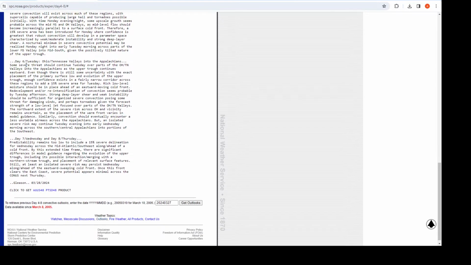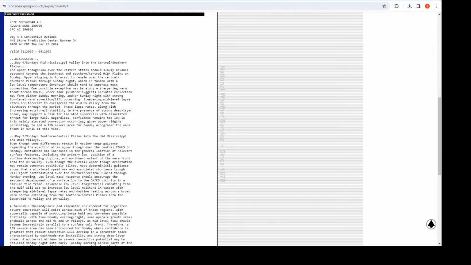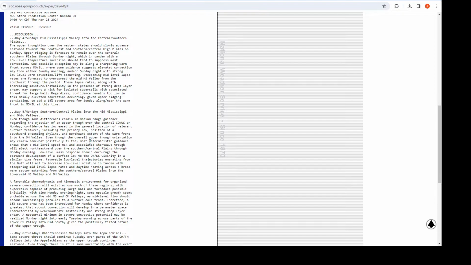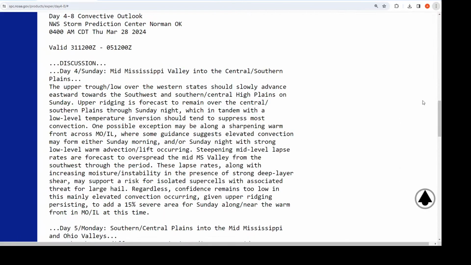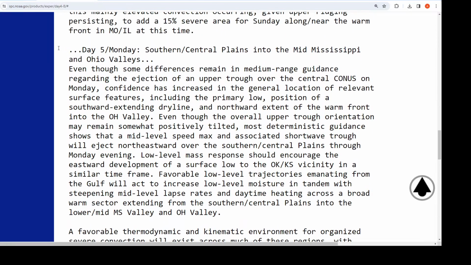day 6 Tuesday, severe threats should, or is it day 5 now? Yeah, Monday is actually day 5 now. At day 5, there are some differences in model agreements, which is what we use to forecast. They're like really long range radars, but for atmospheric conditions, you can also see long range precipitation on those. Let me zoom in so it's not so blurry. I apologize about that. So this is what we're looking at for day 5, Monday.